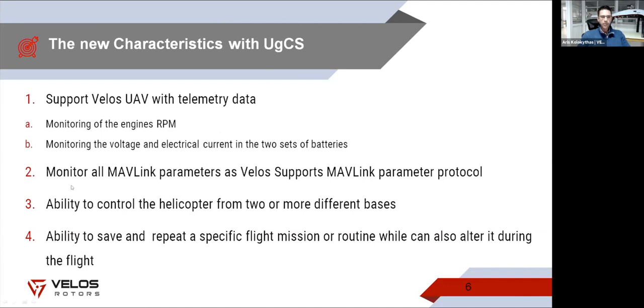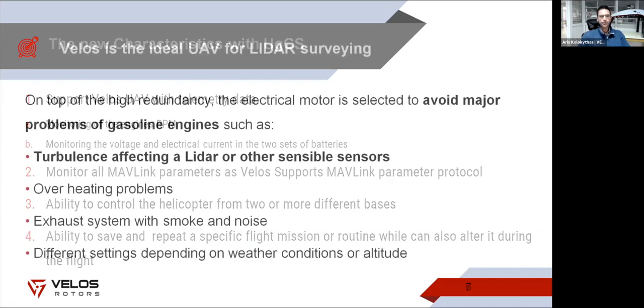From my point of view, UGCS gives the helicopter one major advantage: it makes using the helicopter even simpler and easier. We are very happy to have completed this integration, and we believe it will open up new possibilities. It simplifies use and makes surveying missions very straightforward, but it can also be used for search and rescue missions and different kinds of applications — a combination that will be very effective and help many pilots succeed with their missions.